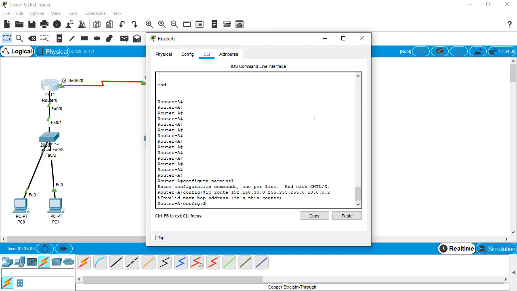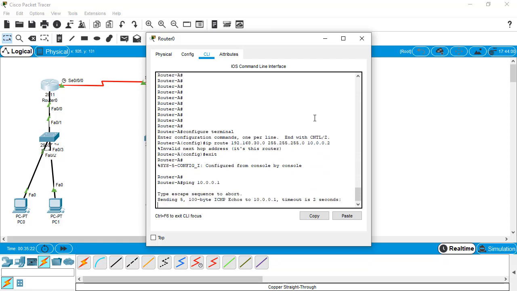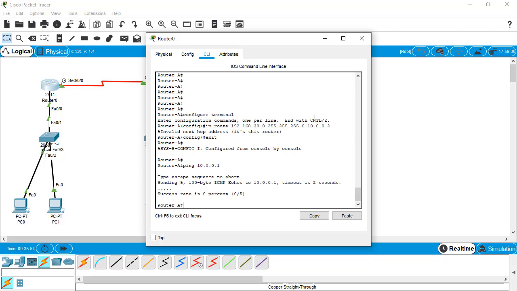Before tracking the problem, just exit from here and ping. Okay, so we did a mistake in this router because this router cannot ping itself.